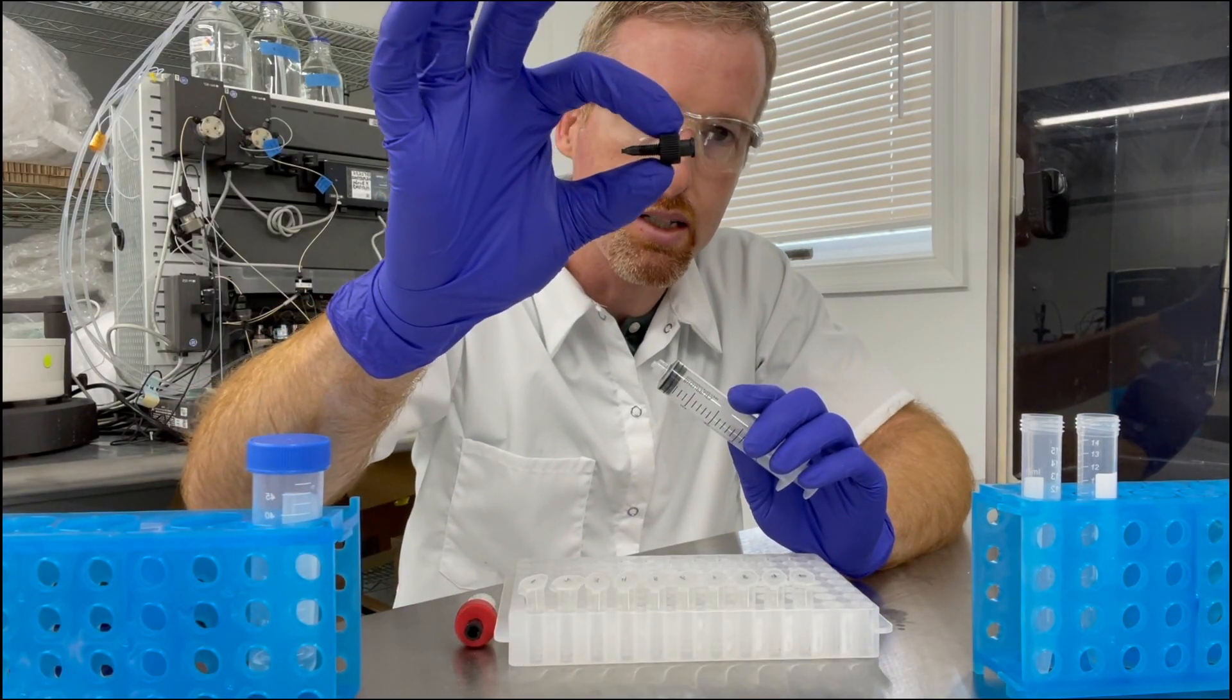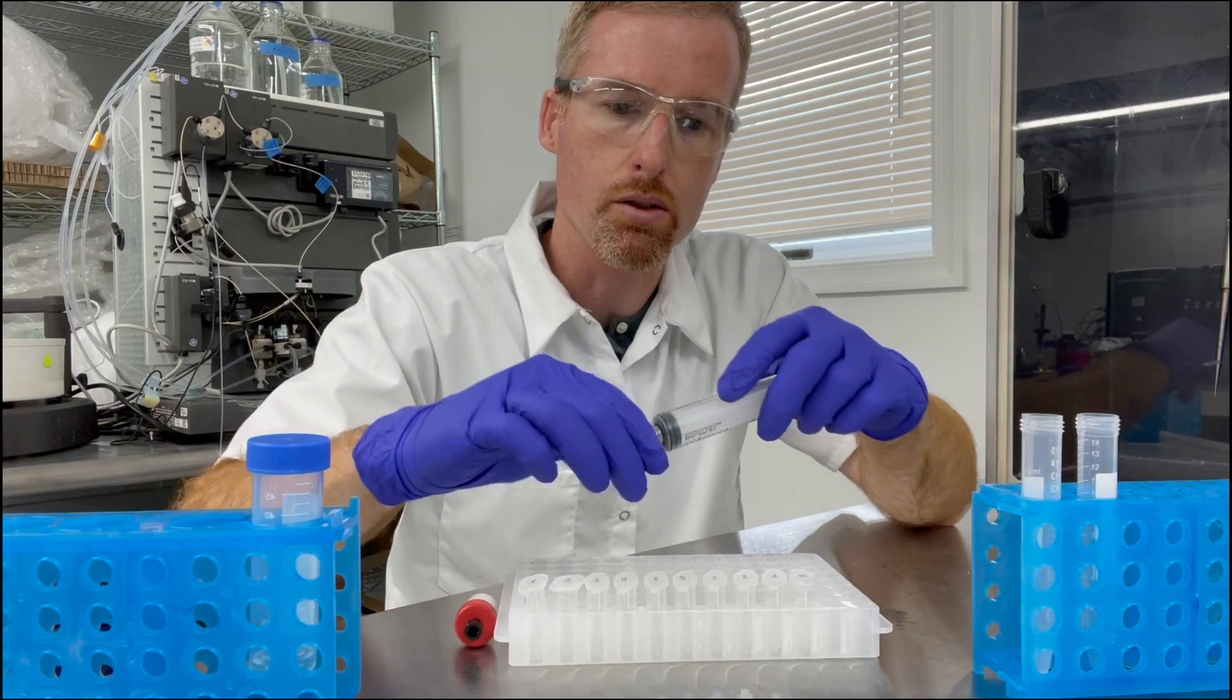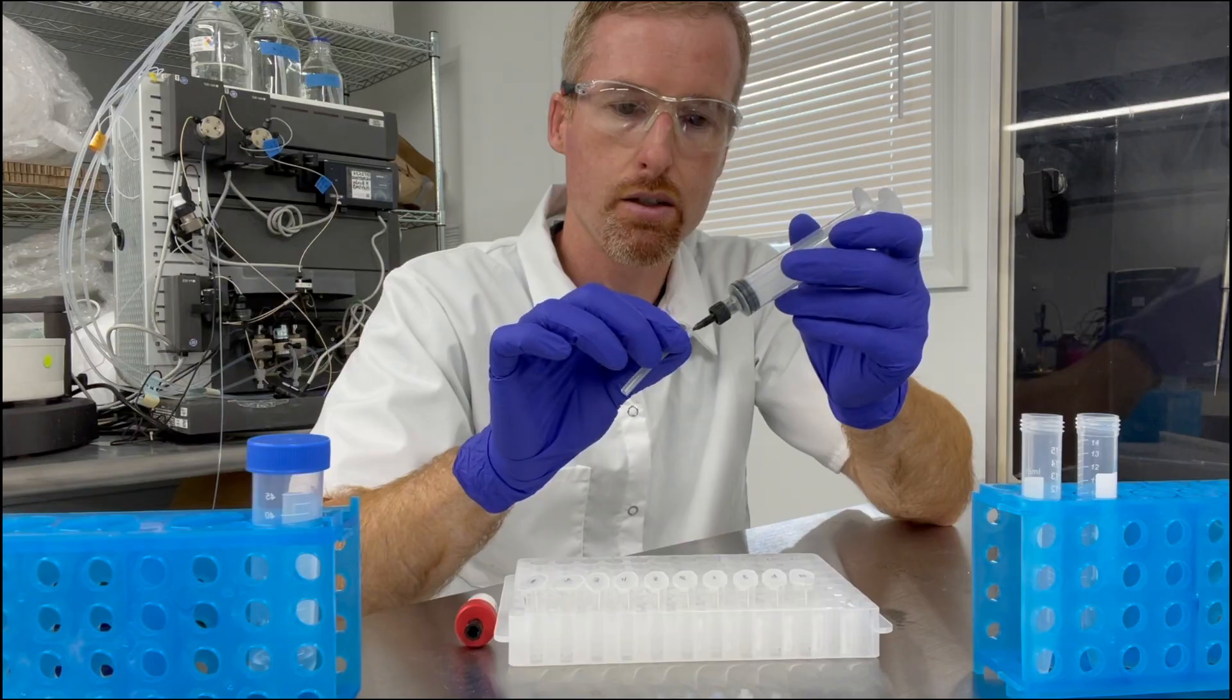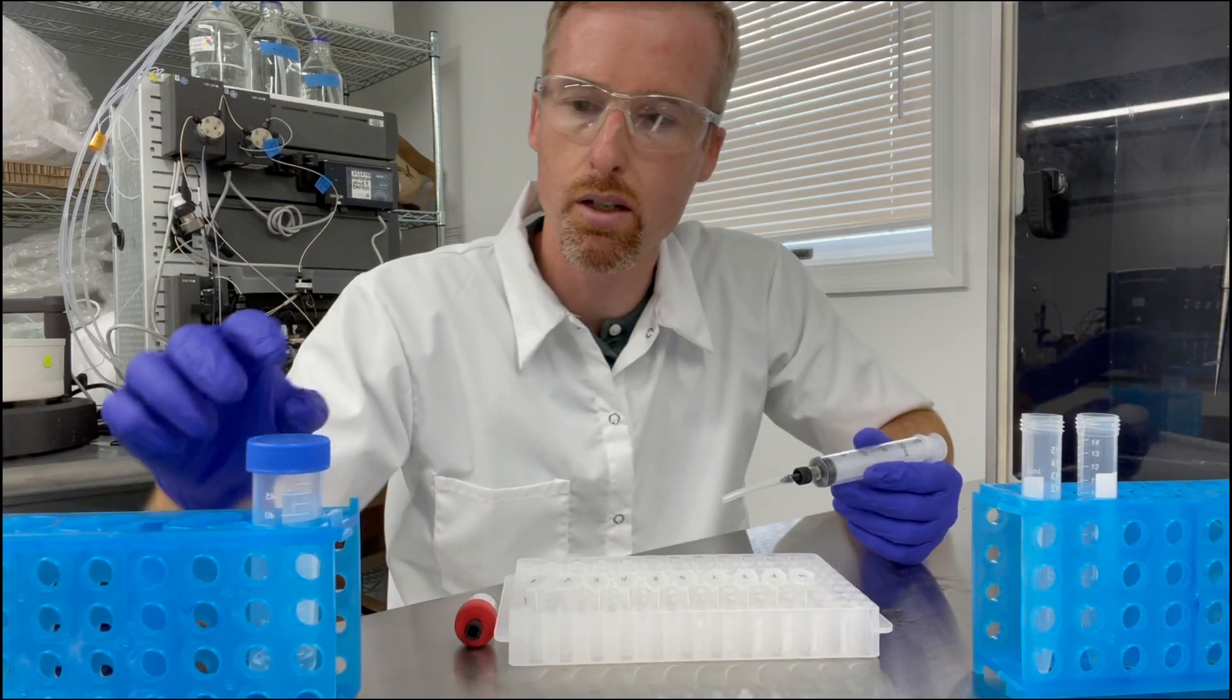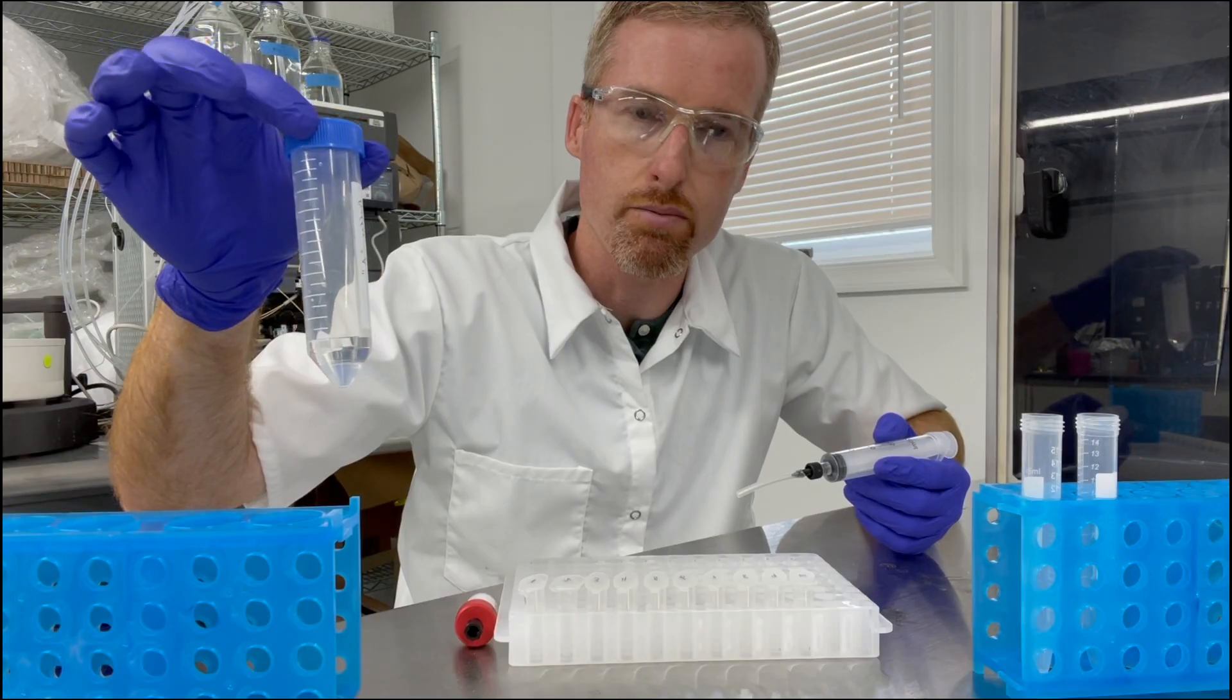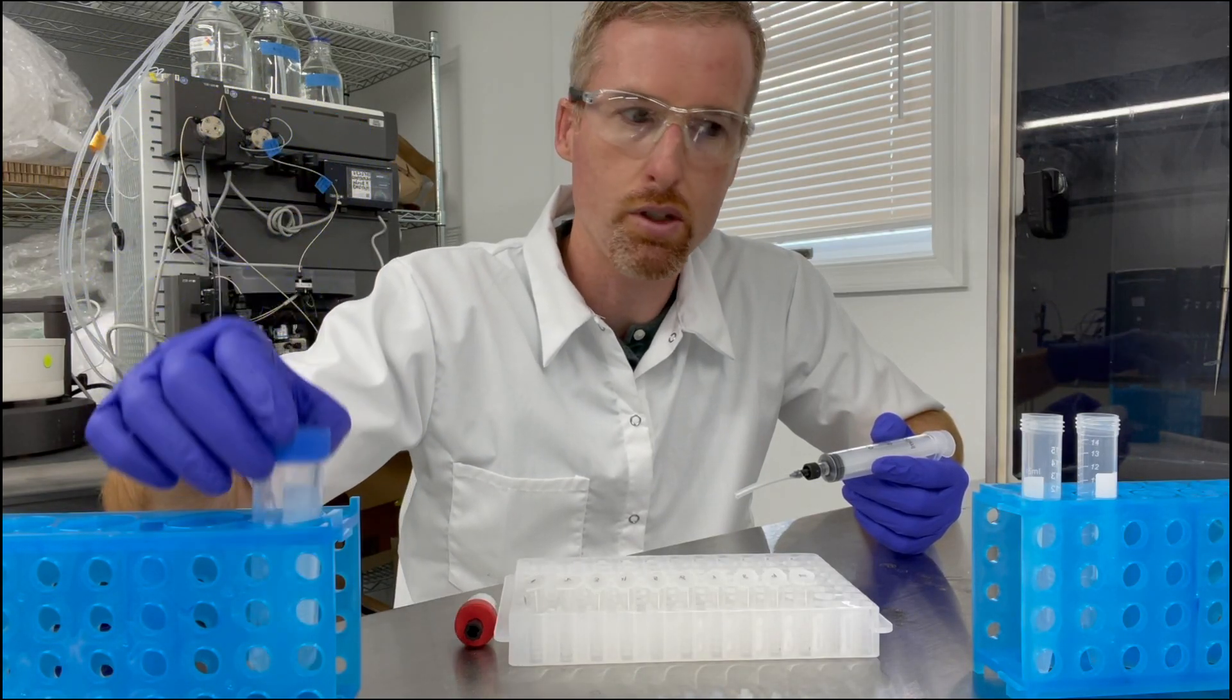And I have here a 10 mil syringe, a luer lock adapter that comes with the Acta so I'm going to put that on here, a little bit of plastic tubing which I'm going to put on that. This is how I'm going to get the protein out of my microfuge tubes. I also have here five mils of buffer A that I'm going to use later to push the protein through the column.